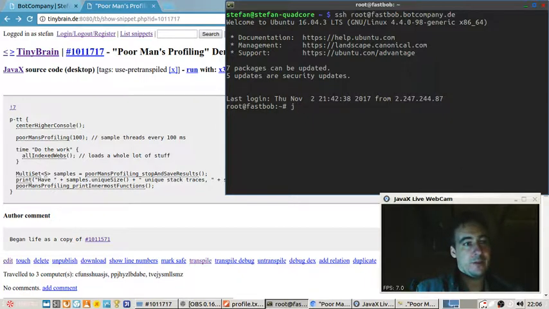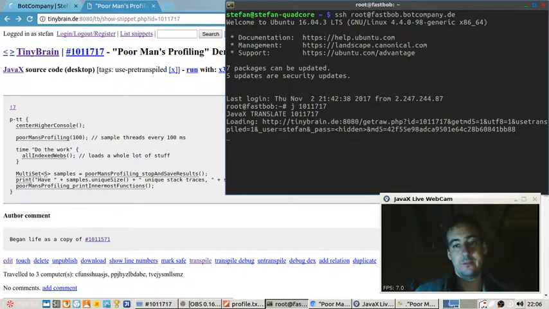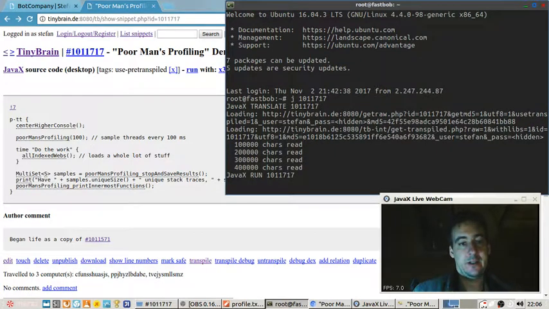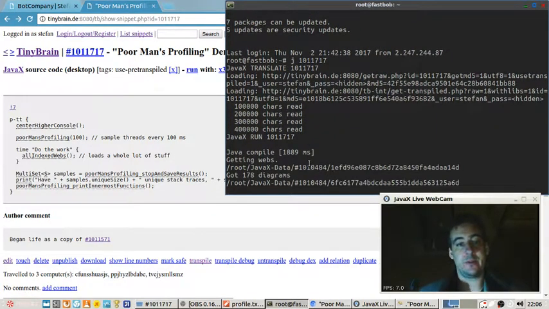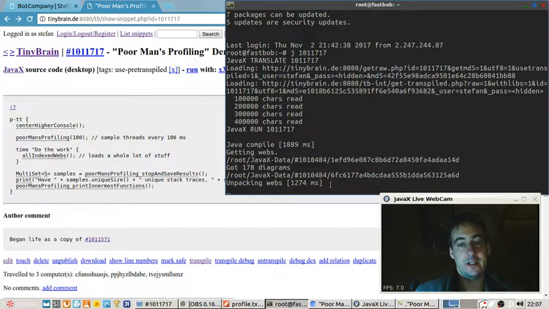And if I want to run the same program here on the server, I just type this ID here. This is short for starting JavaX, and it will download the program if it hasn't done so automatically. Here it just did. It compiles the program, it runs it, it does the job. The server is slower than my desktop. I really need an actual dedicated server.